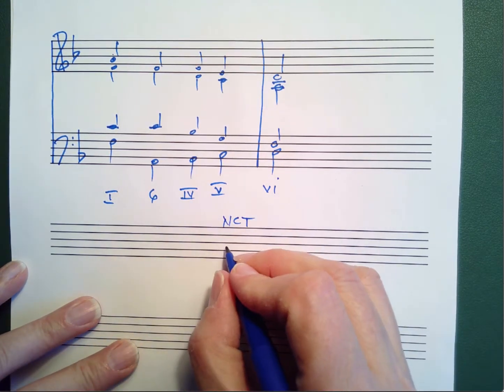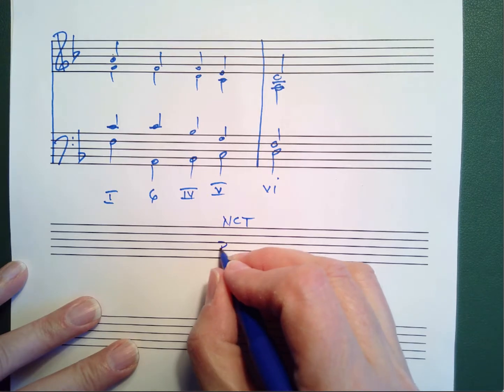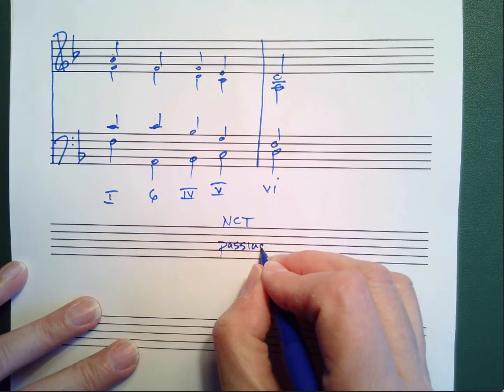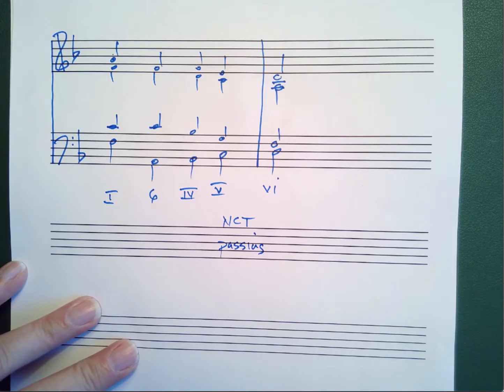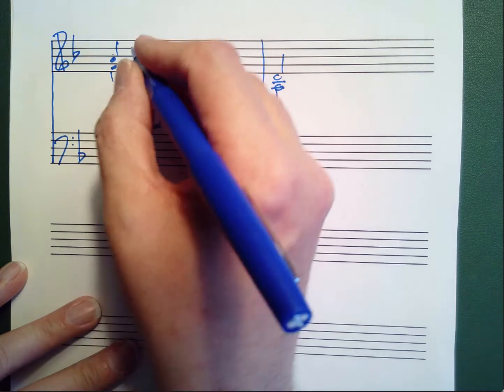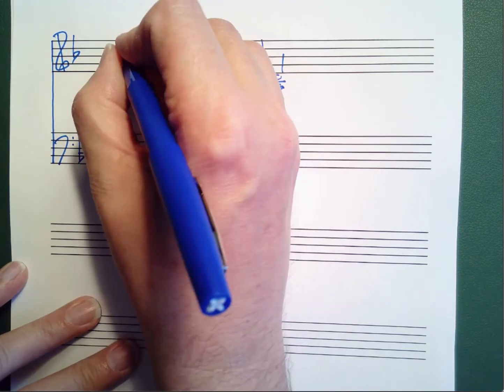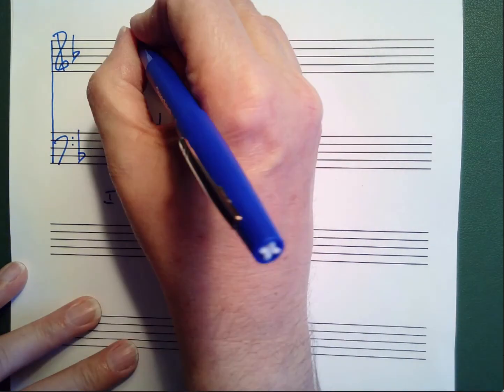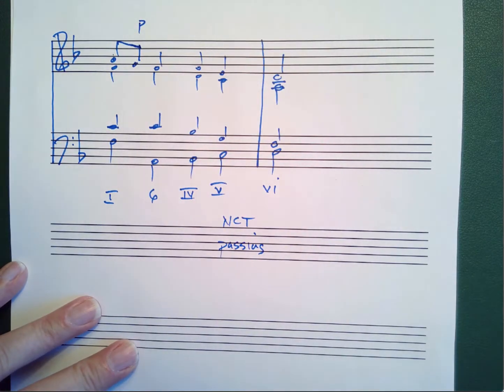And the first type they discuss is passing. And I want to look at what we've written here to look for opportunities for passing notes. A passing note connects 2 chord tones. So any place we have a leap of a third in a melodic line, we can insert a passing note. So right here from A to F, that's a passing note. I'm just going to write a P over it.